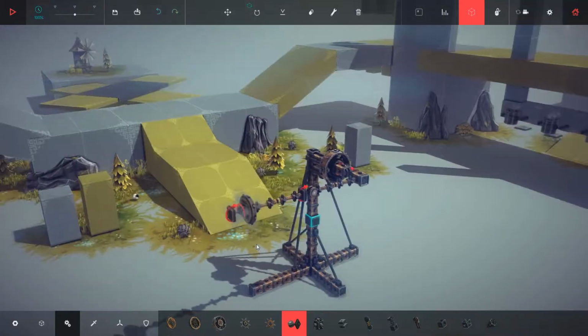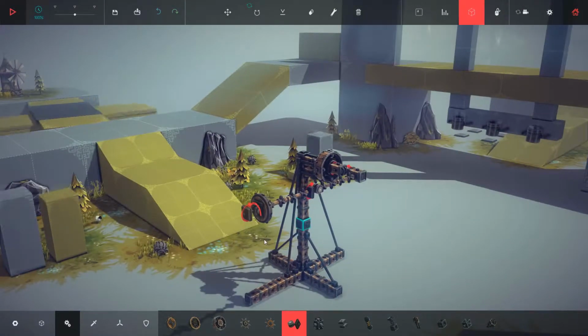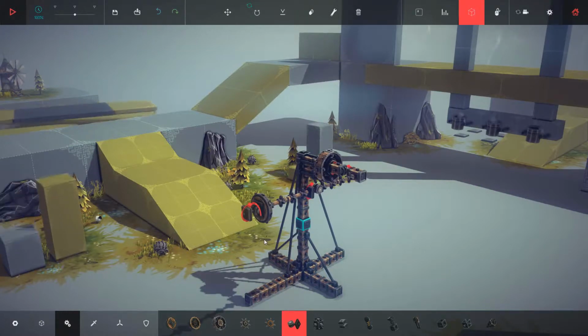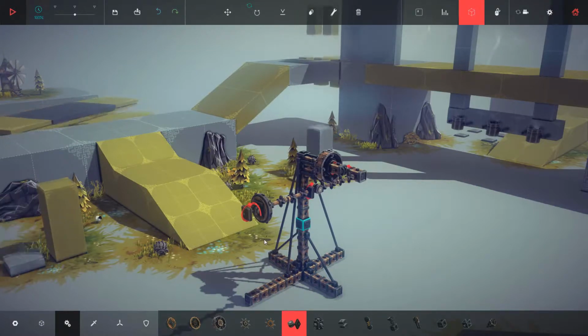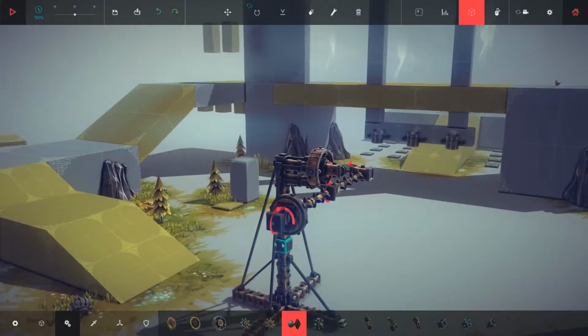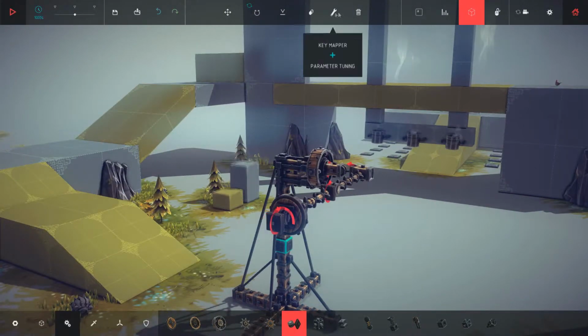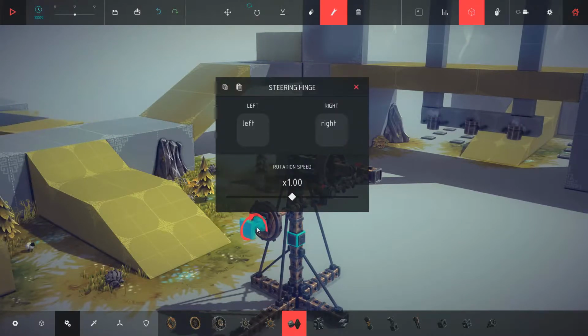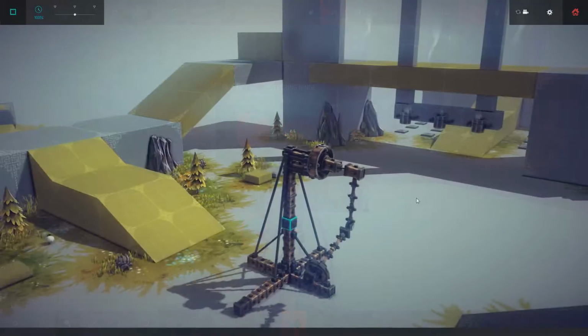So yeah, I want that to go up and down like that. But how am I going to do that? What should I assign that to? Because I've used the arrow keys already. Oh, this is just going to get stupid. Stupid, I say. Okay, but we're gonna go with it. Just work with me, guys. Yeah, work with me. Oh, look at that.